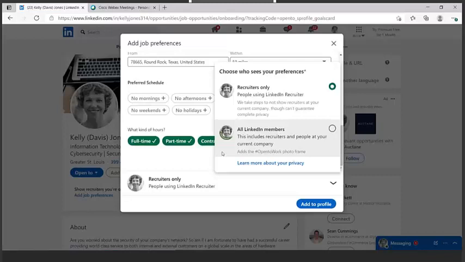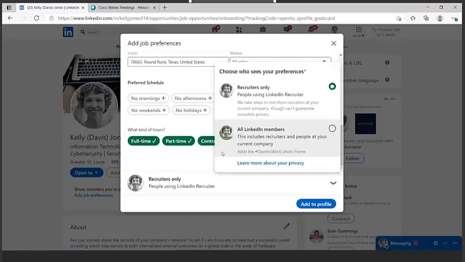So again, that's your decision. But if you need to get back to work quickly, the recommendation is to try that open to work banner and open it to all LinkedIn members. If you have a little bit more time and you've got maybe a severance package, you're not in a rush to get back to work, you might want to try recruiters only. There's no right or wrong answer. You have to do what's right for you.